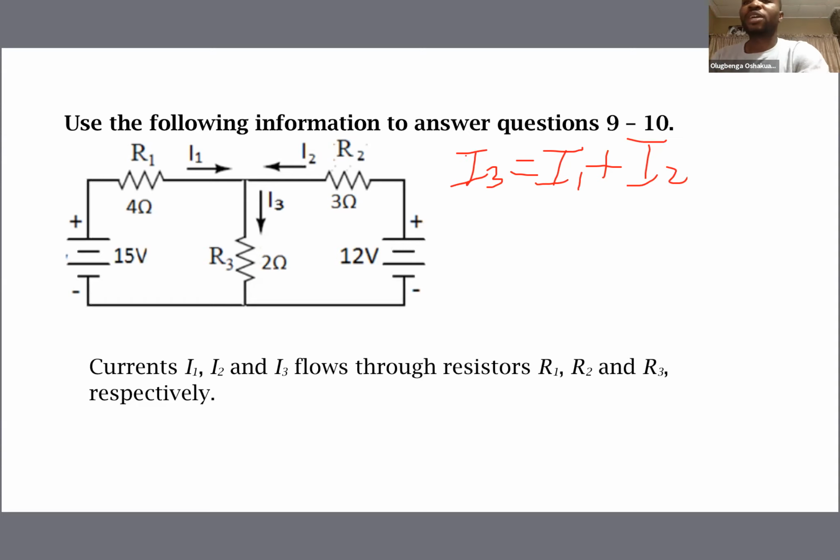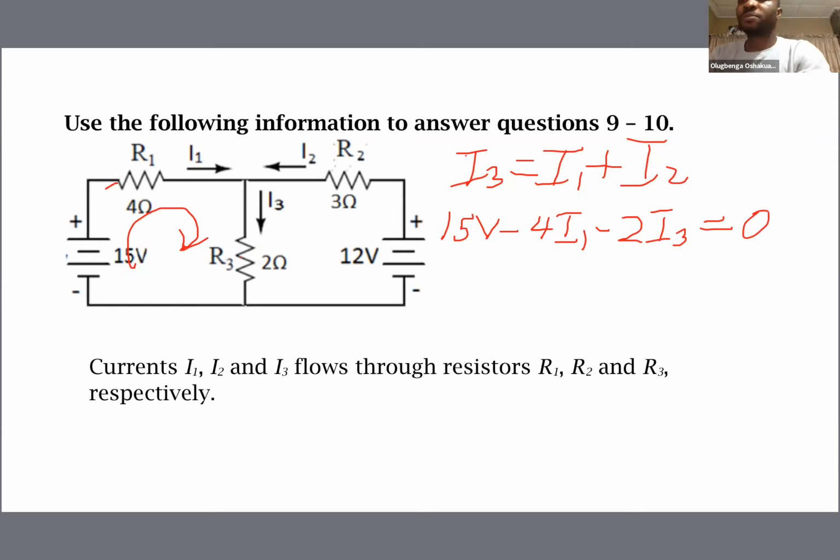And thereafter, I would like to state some expressions. I would like to go through this loop in this direction. And going through the loop in this direction, I will say 15 volts is equal to, 15 volts. Going through R1, I will say minus 4I1 minus, and going through this 3 ohm resistor, I will also say minus 2I3. I've solved this in one of my previous videos, and that will be then equal to 0.